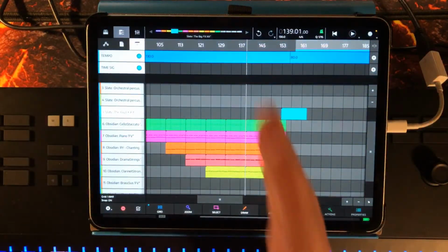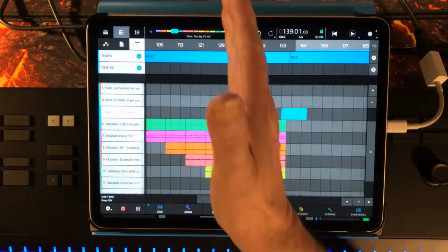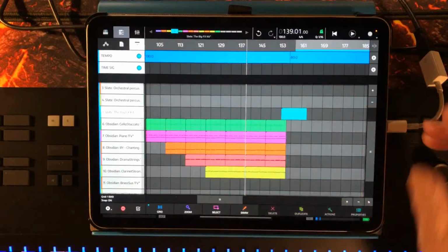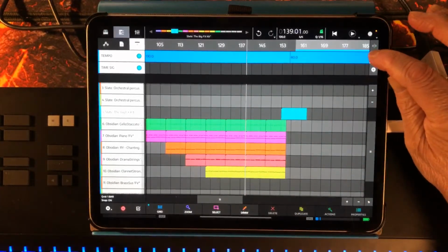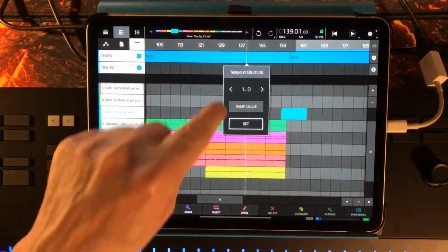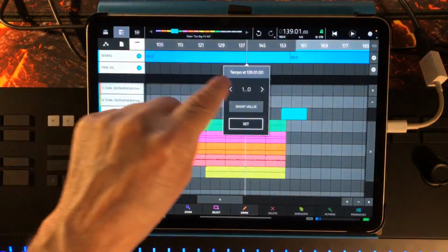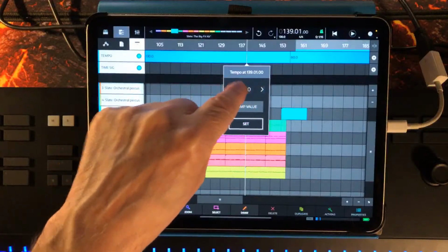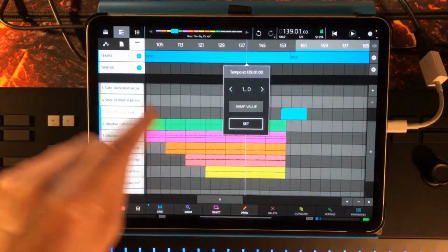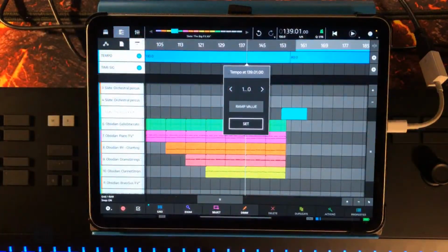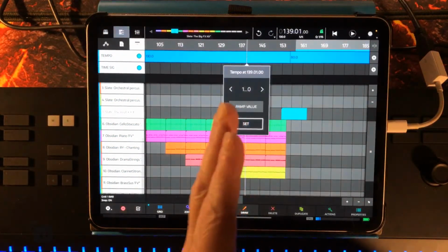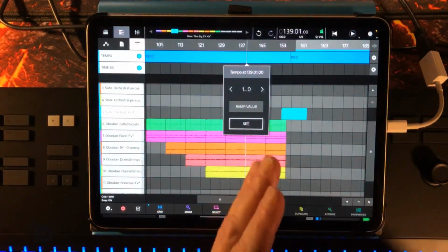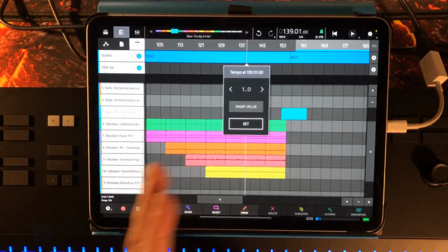All I need to do is select the point where I want my ramp to start to slow down and hit another little plus button. I know for a fact that it'll already be set on 130 BPM, because it will be the same as that. This is important: from where you want your ramp to go down or up, you don't have to specify whether it's going up or down.